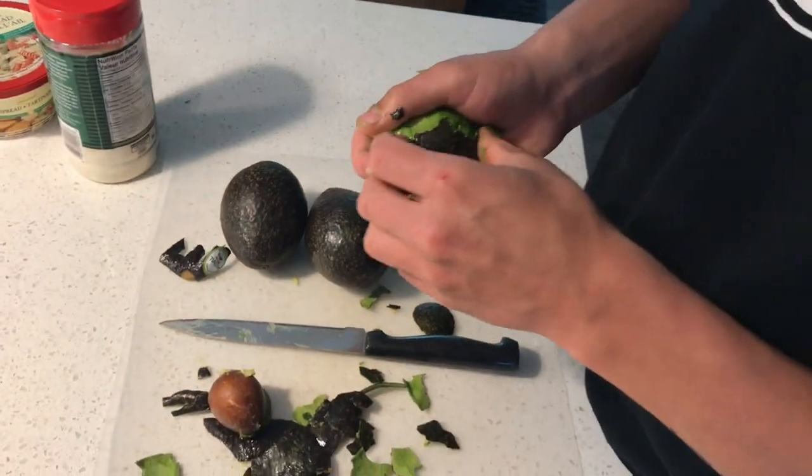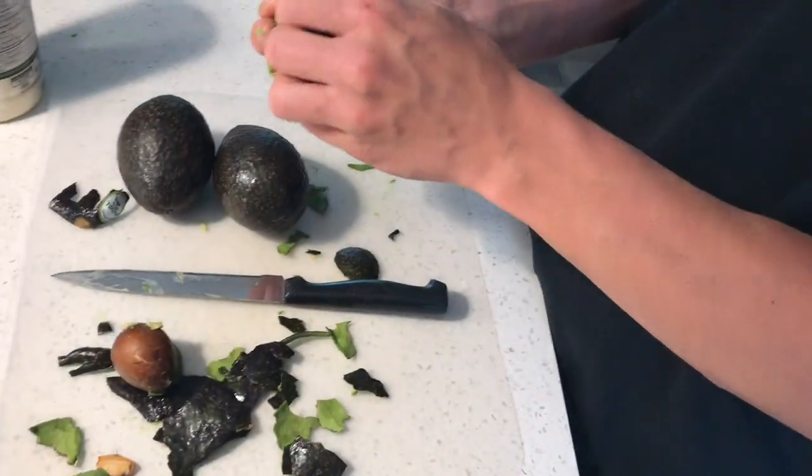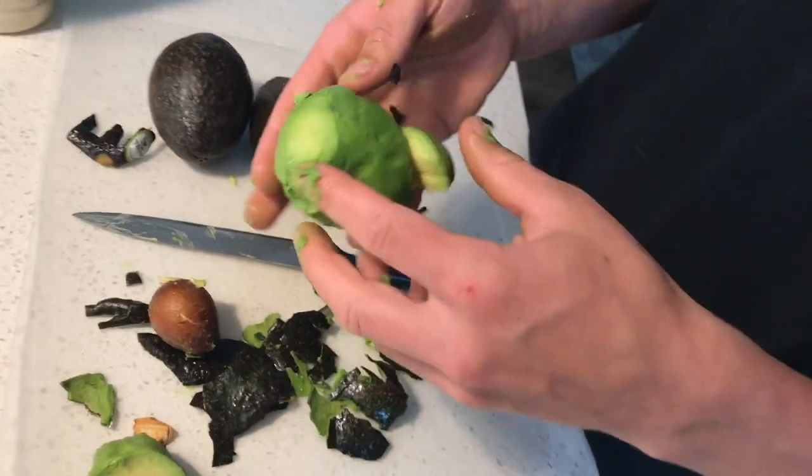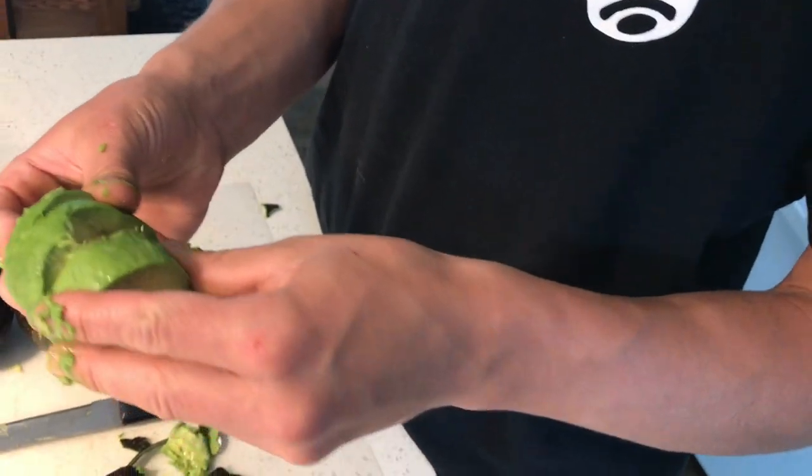But you can see that he massacred his avocado. Not too good. Not too good at all. Dude, there's not even avocado left.